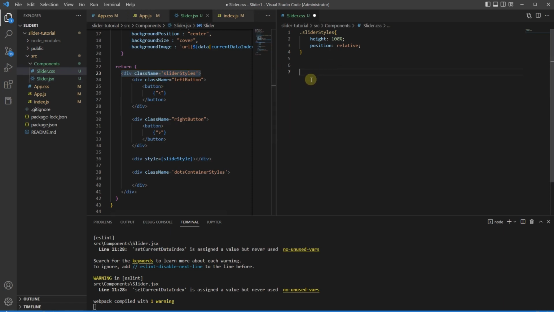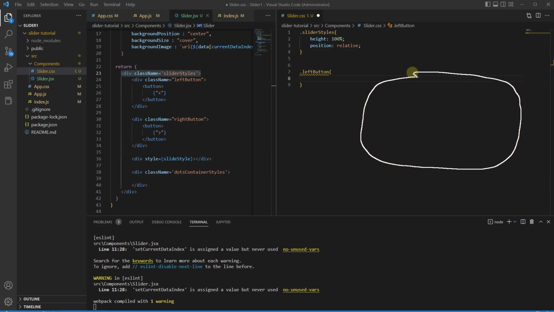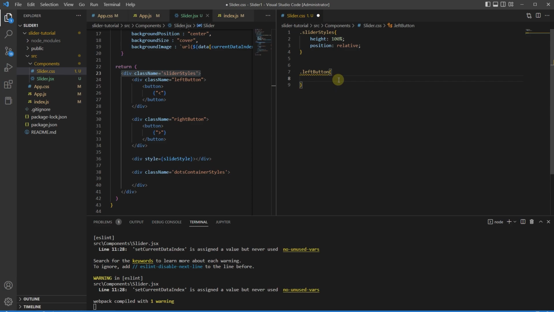The next thing that we need to style are the left buttons. So the left button, I'm going to say .left button. And I want this to be, as I said, if I'm imagining my container like this, of course we're going to give it a border size box, so it's going to be a little bit more like this. That's very ugly, but you get the idea. It's not going to be a rectangle. And I want the div to be on the edges right over here. So in the left button, that's why we have a div over here. And I want this div to be an absolute position. So I'm going to say position, absolute. Then I'm going to say background none.